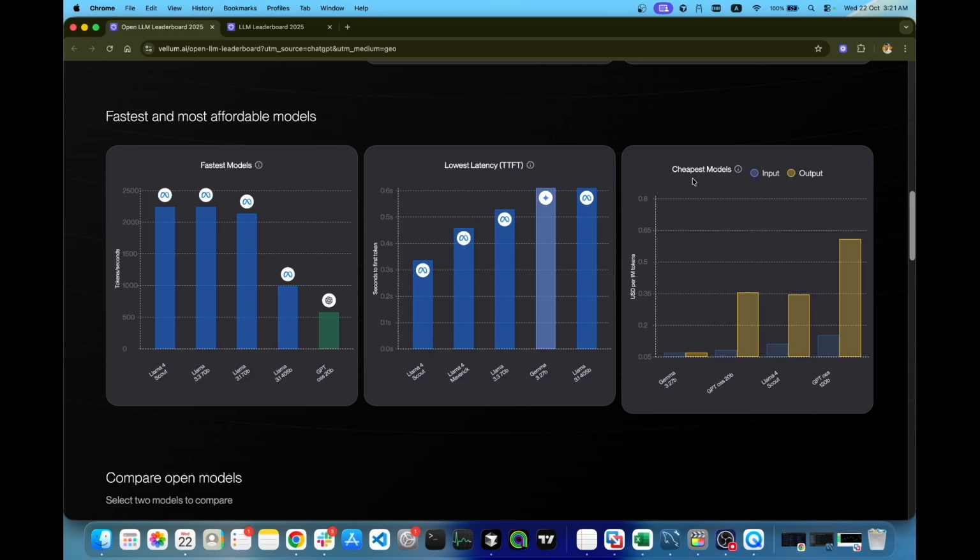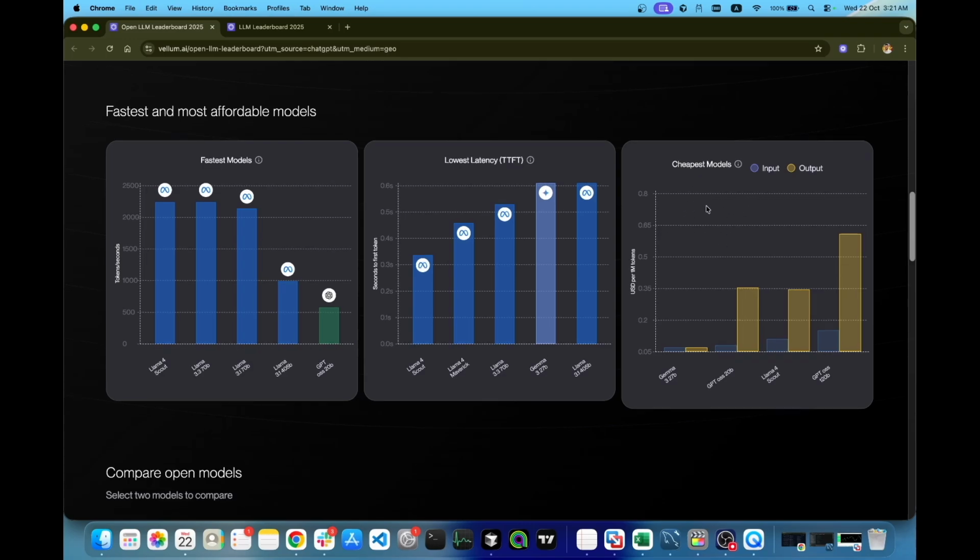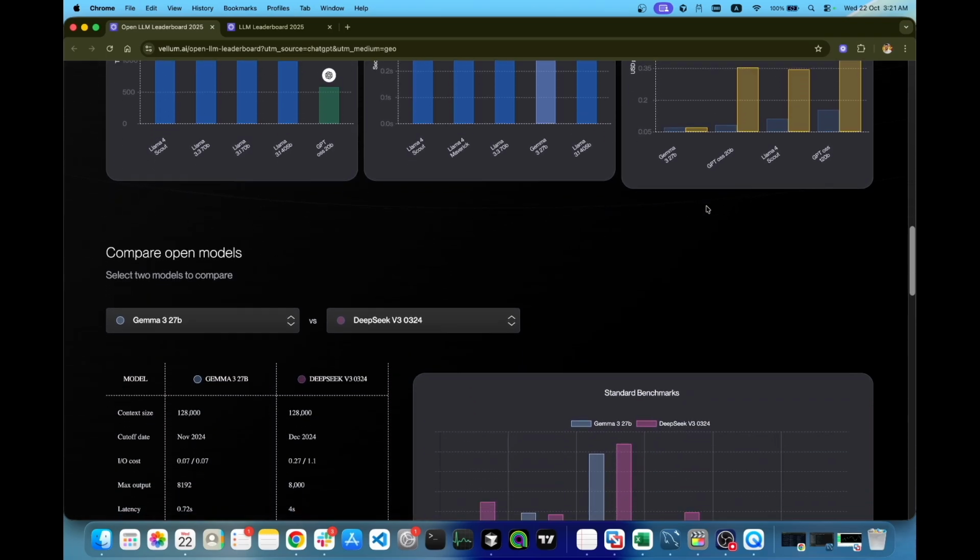And they also do some comparison about how much it costs to run these models. Even though these are open source, and you will run them yourself, again, it comes with some cost for running these models. So they are comparing them regarding which ones are cheaper than the others.